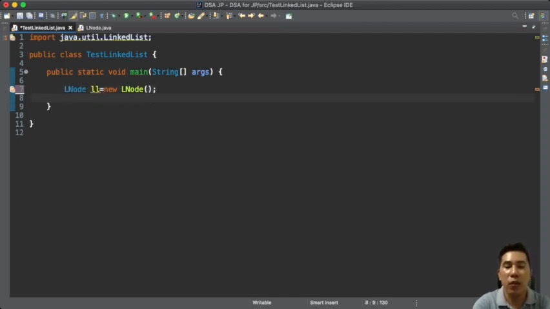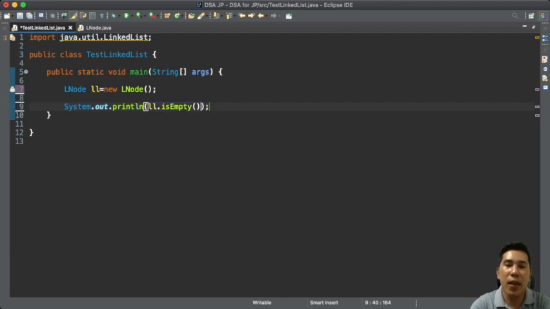Then we are going to determine whether our list is empty or not. So we have here LL dot isEmpty.